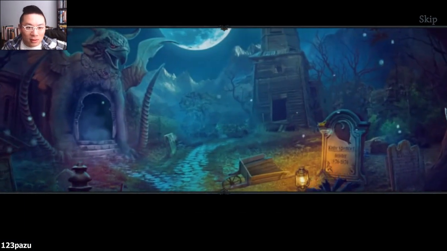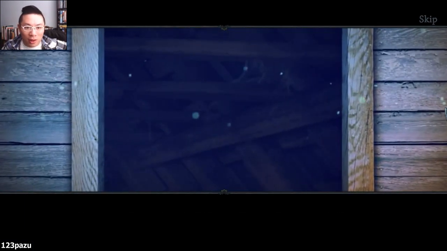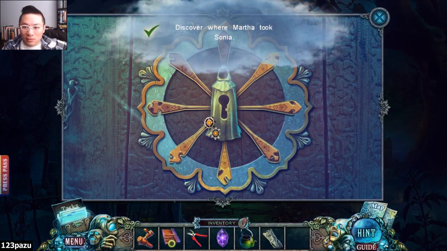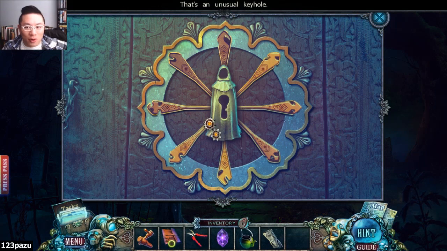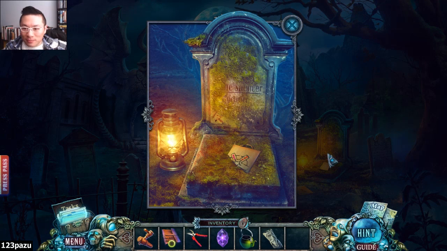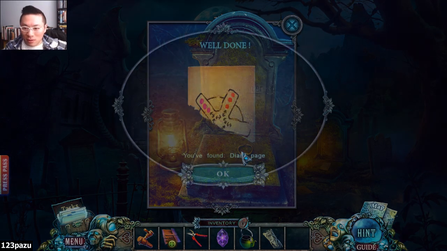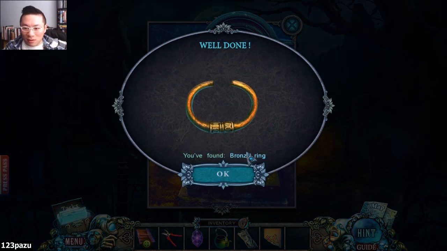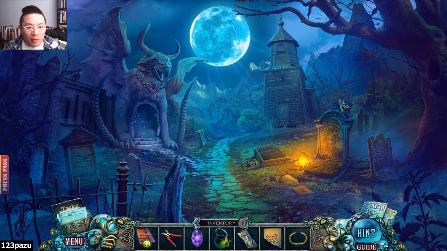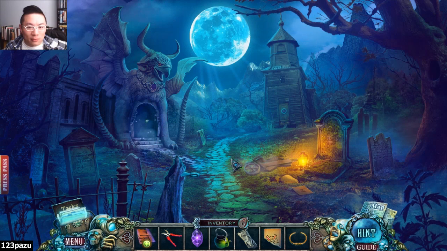Graveyard, a family graveyard at the back of the house. Oh, there she is. Unusual keyhole, of course, is locked. Makes perfect sense. Spencer. Oh, that's a nose ring, isn't it? What's written on the tombstone? That's too much moss to read it properly. And again, we have to scrape that off. Oh, oops.